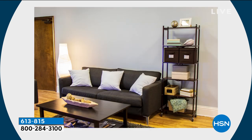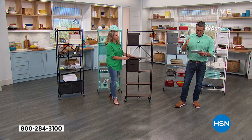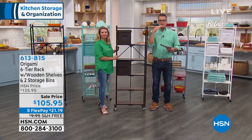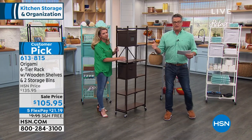It could be in your kid's dorm. What I love about this one is that it's not deep — it's only about 10 or so inches in depth. But it still holds a lot. It's about 63 inches high, so just a little over — I'm 6 foot 3, so you can see it comes up to about here. As far as the length, it's about 2 feet long.